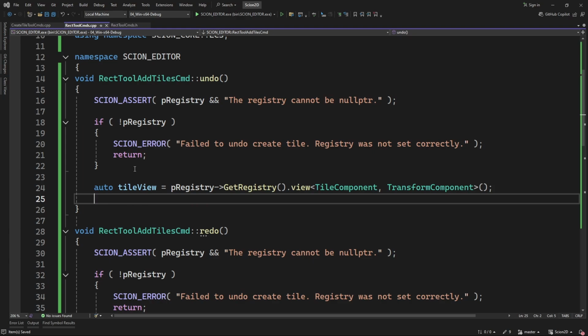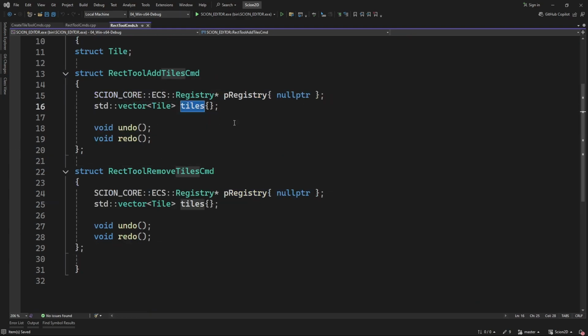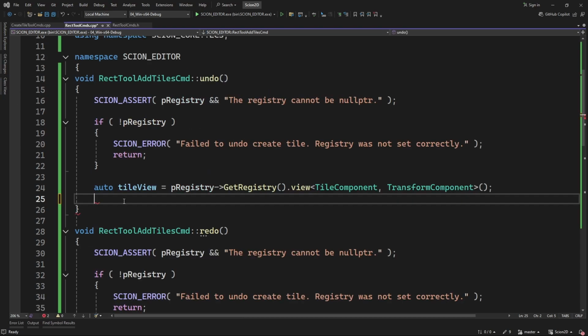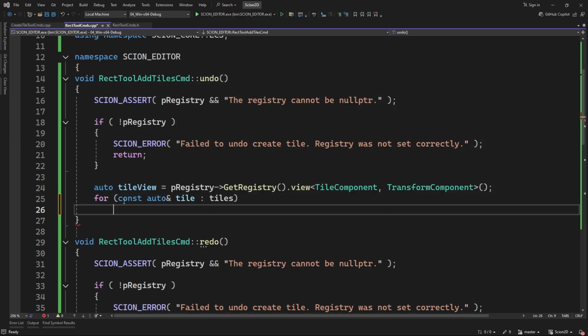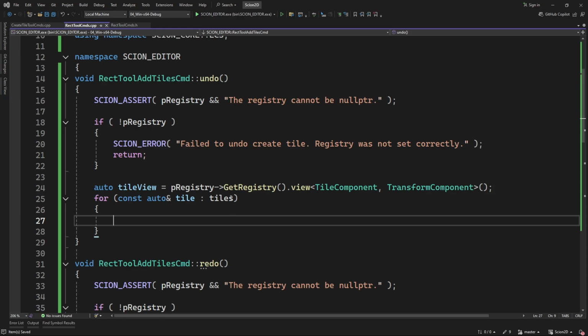So now we need to go loop through all the tiles here. So right here, we're passing in tiles. We need to loop through all these tiles and then compare them to the tiles in the view and make sure that it's the correct tile. If those tiles are the same, then we want to remove it. Okay. So for const auto& tile in tiles, these are the tiles that we're sending in from the command. They're basically a copy.